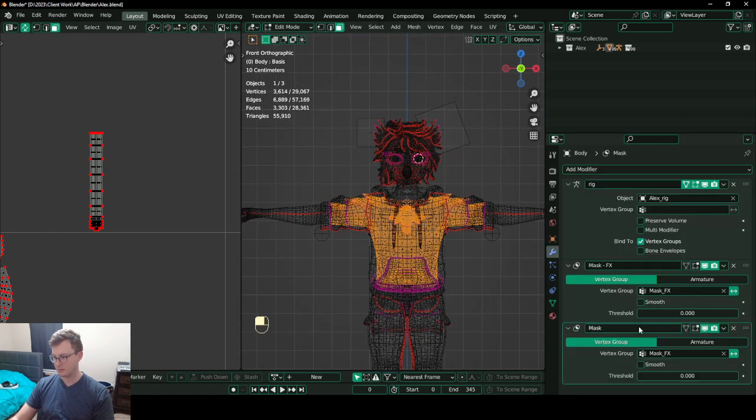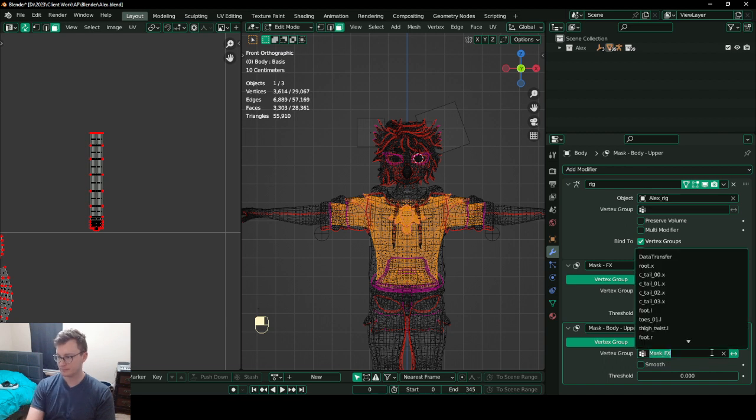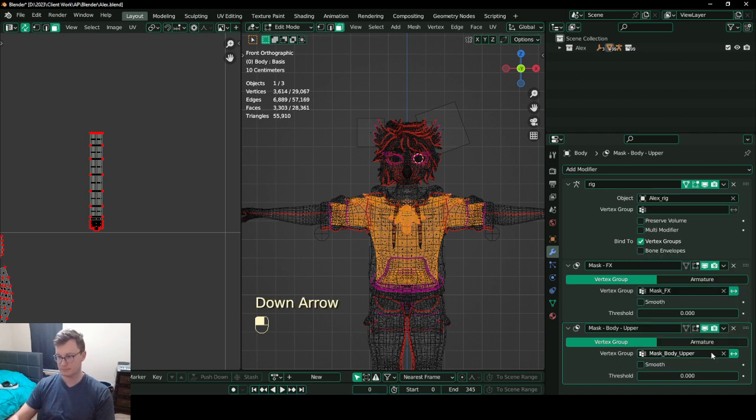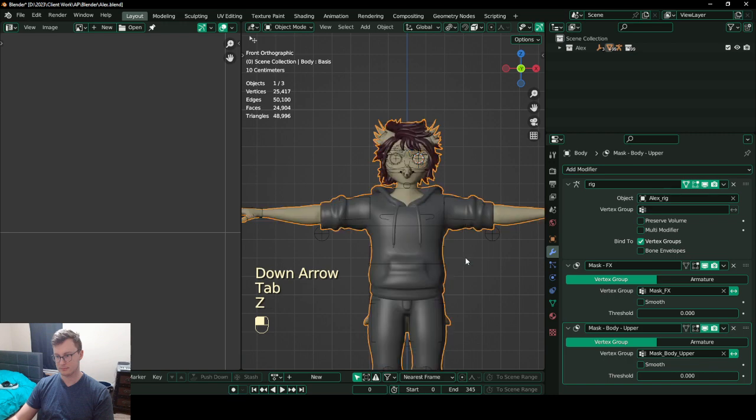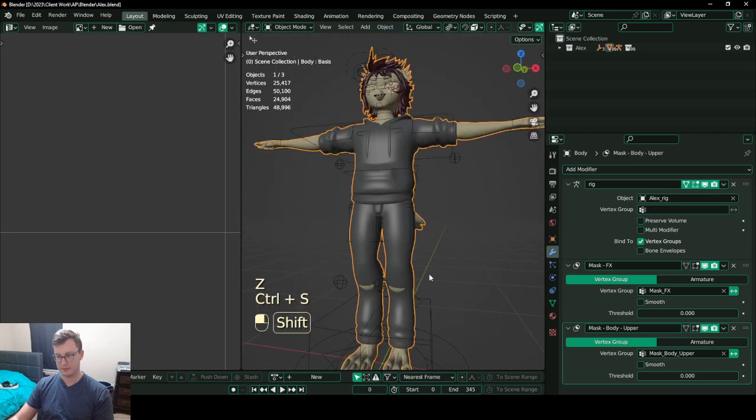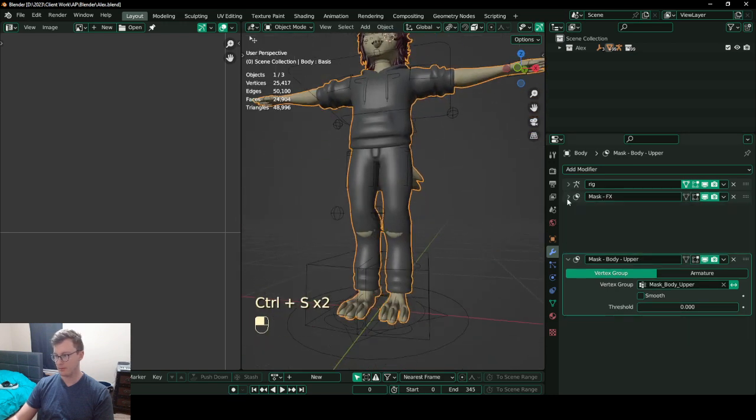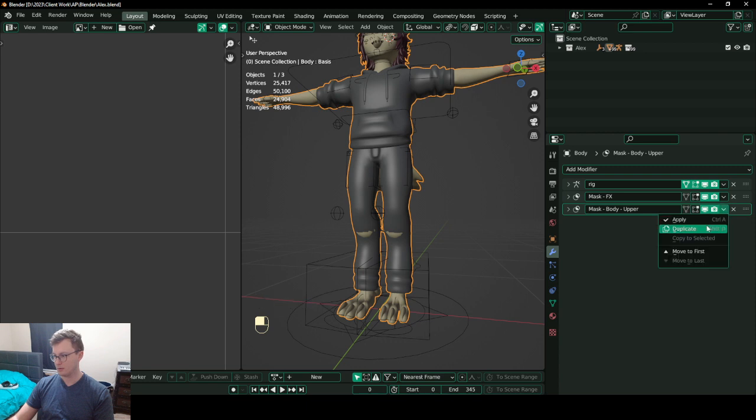Duplicate this. Mask, body, upper. Better. And then one more.